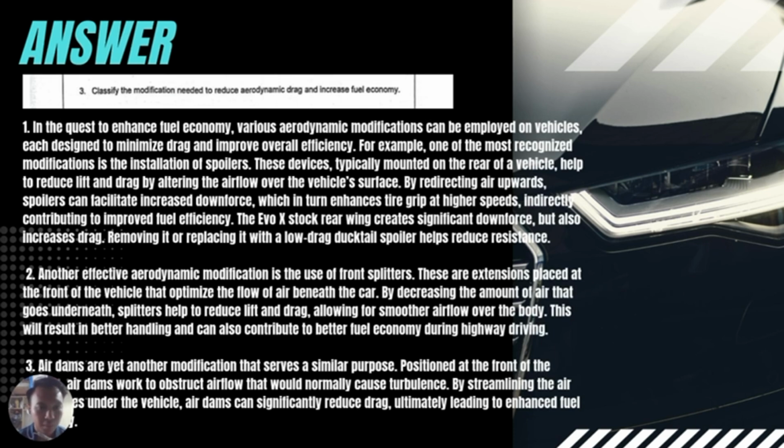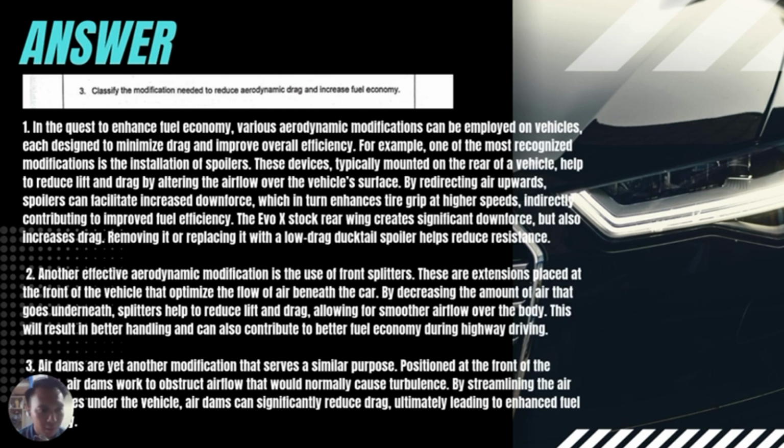By decreasing the amount of air that goes underneath, splitters help to reduce lift and drag, allowing for smoother airflow over the body. This will result in better handling and can also contribute to better fuel economy during highway driving.